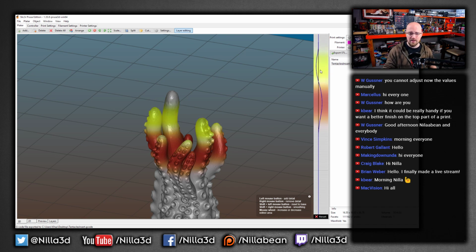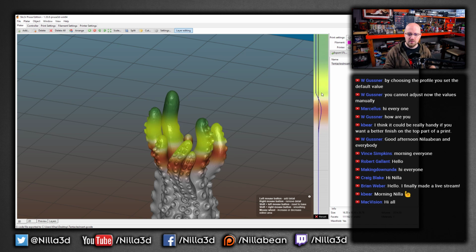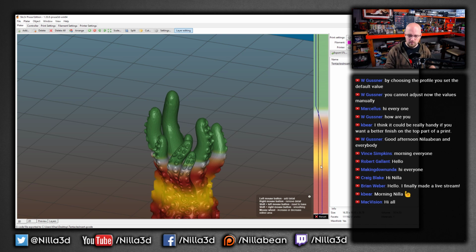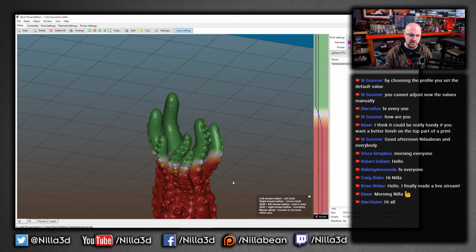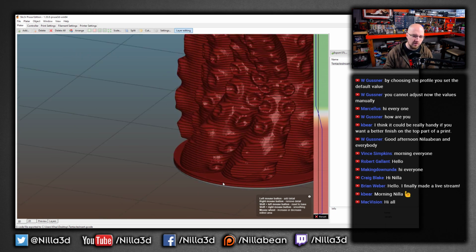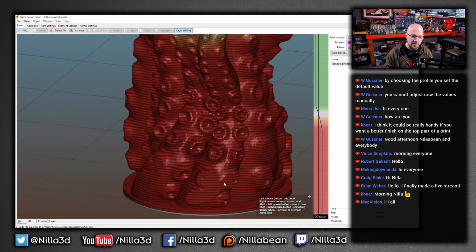And I could see that being an advantage on a print. So anyway, we're just going to do something really simple here. We're going to make the top half of this kind of detailed and the bottom half of it not. And you notice at the bottom here, we can't really adjust that little bit. It looks like it leaves a default layer, maybe the layer height that you set.